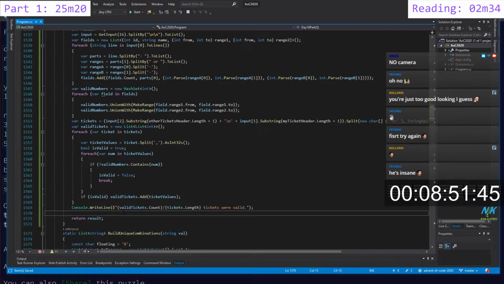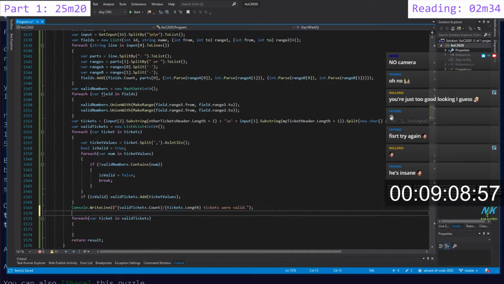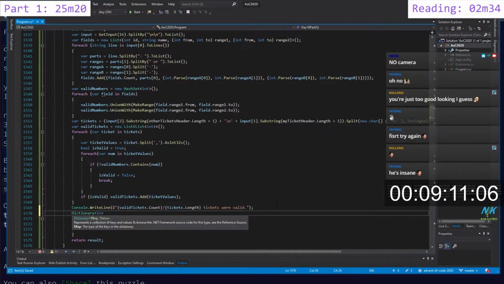So we can probably do for each var ticket in tickets. Oh no, just valid tickets actually. These should correspond to, so let's see, dictionary int, comma, list.